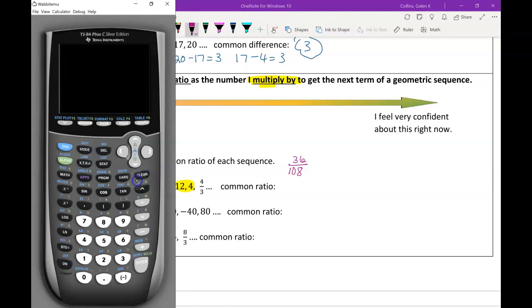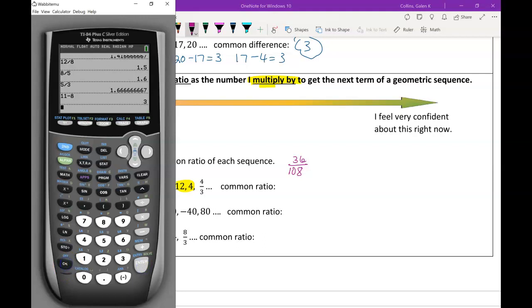I could also simplify that fraction and, sorry, sometimes this on-screen calculator likes to pretend it doesn't work. I'm going to show you real fast. This is something we can do in our graphing calculators. If I do 36 divided by 108, I get 0.3 repeating, and I recognize that as the fraction 1/3. There's a couple ways we could also get the calculator to help us, and we also should practice simplifying this.